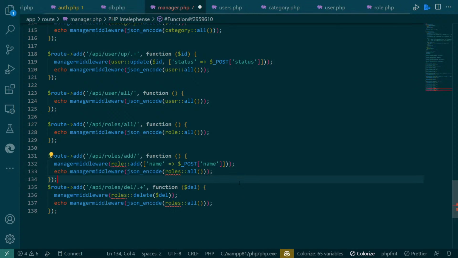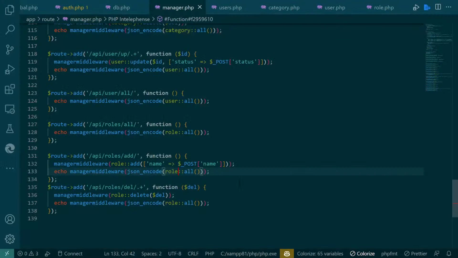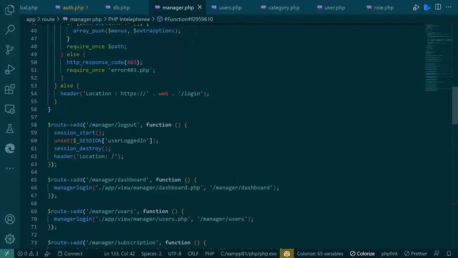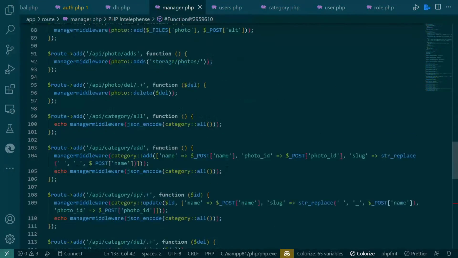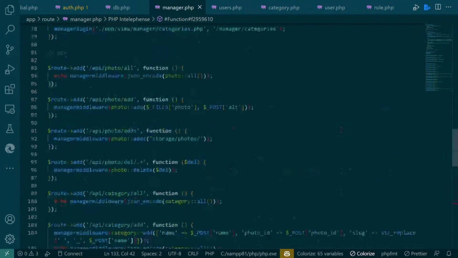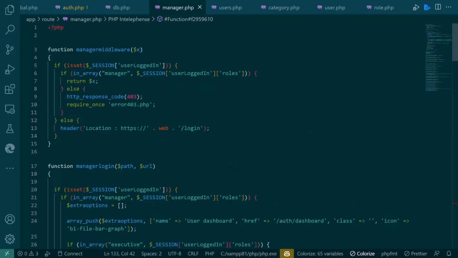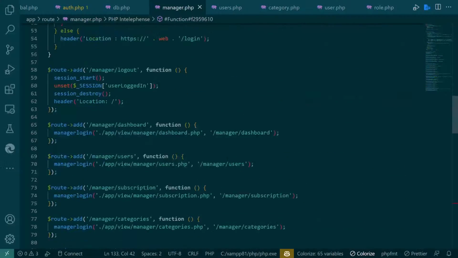There is only role. Oh, I think the API is getting out of hand. So we should create something else, maybe.